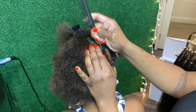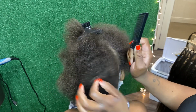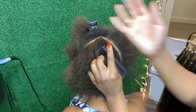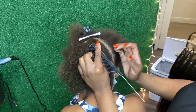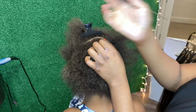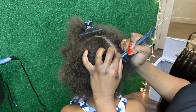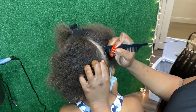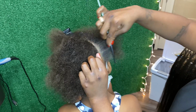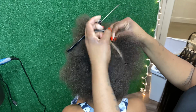So I'm going to just start off by having my client's hair parted into a triangular shape. Next I'll start parting from the top of that triangle down on a slant, starting really skinny at the top and then a little bit wider when I get down to the bottom. I'll repeat this same method when I part. I'll start from that center piece at the top, really skinny, and then go a little bit wider. Later on throughout the style, you'll notice why.